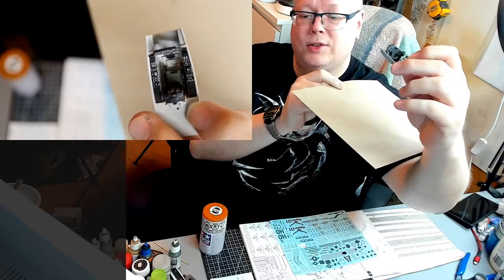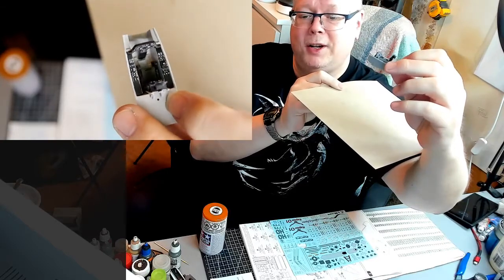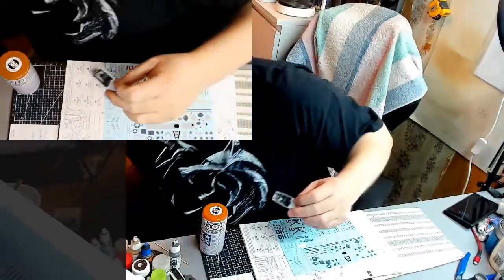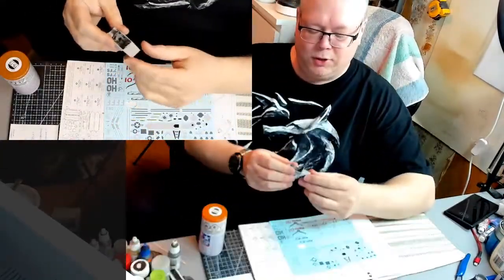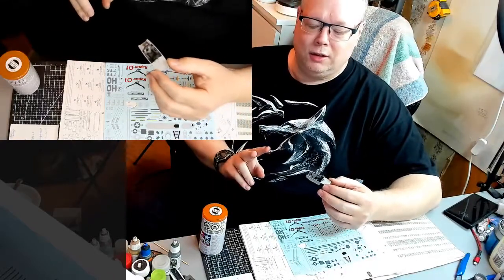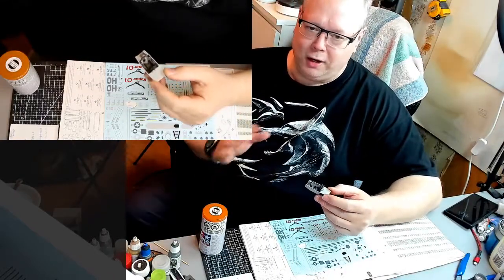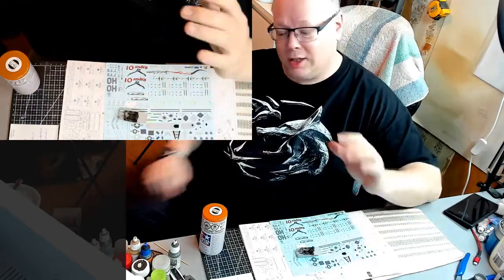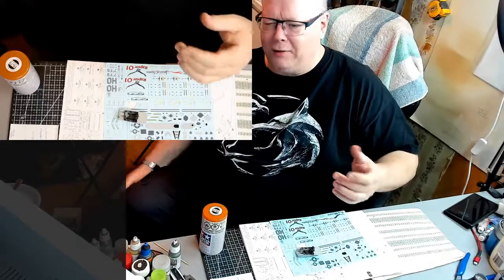The buttons are extremely rudimentary. The detail on this cockpit is, I would say, the second least detailed cockpit I've ever put together on a 48 scale kit. The number one least detailed cockpit was the Harrier.